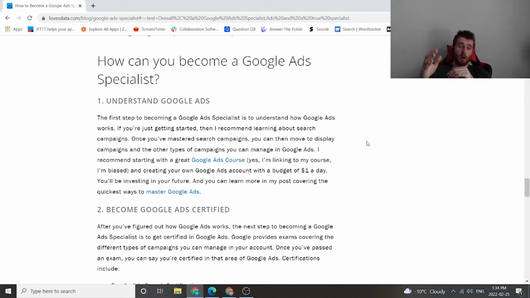This is the strategy you want to go with. A lot of service-based businesses, businesses in the skilled trades that we work with, landscapers, roofers, these types of guys, you want to go with a lead gen strategy. So it's very, very important to figure out what strategy you're going to go into, whether it's e-commerce or lead gen, and find someone who's done it successfully and follow them. You can completely copy them for the first bit, but then try to branch out and learn more and more and more.